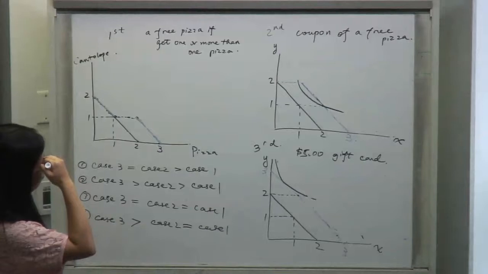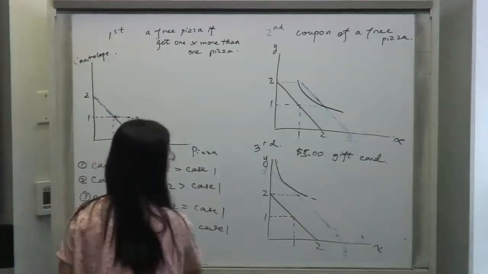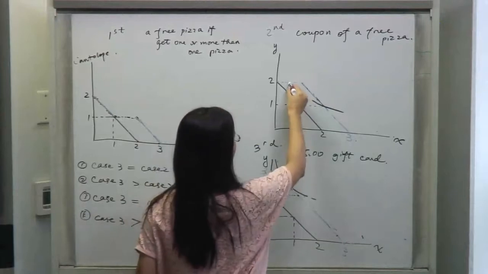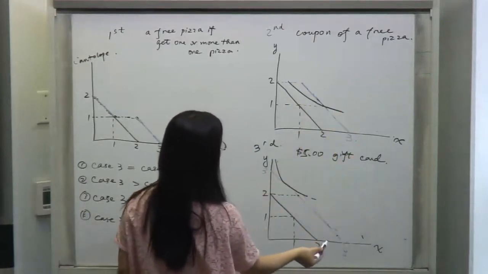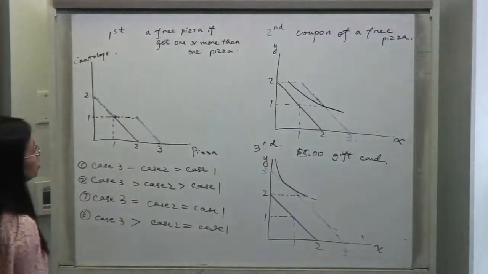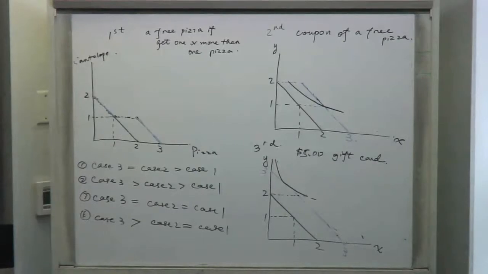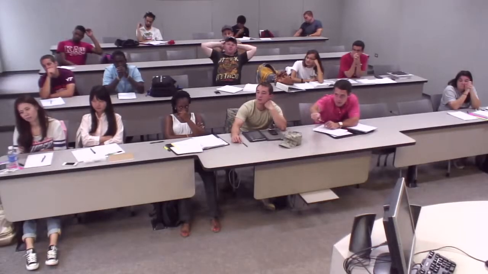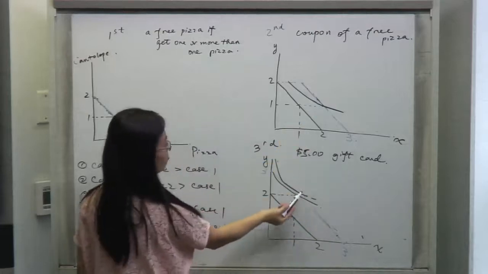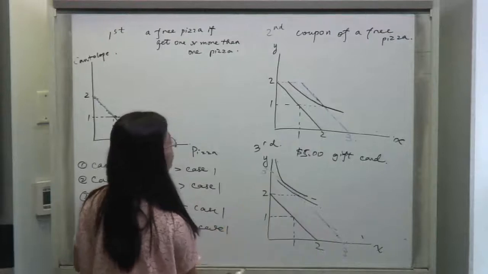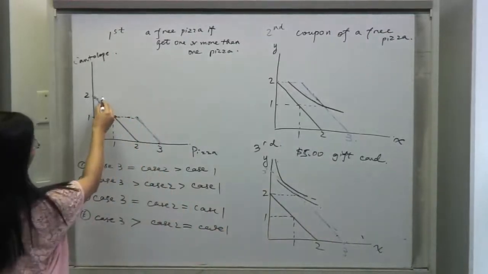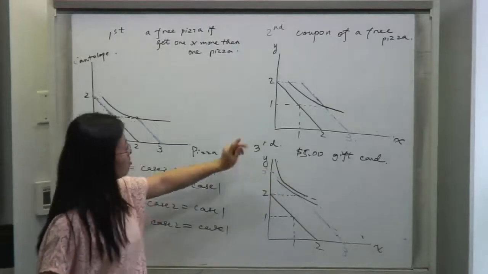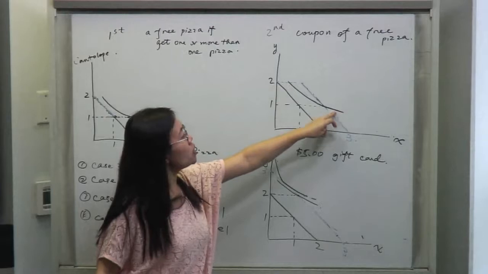Okay, let's try this out here. Does it work? With the receipt, our utility where it crosses over. Okay, I have to see. Okay, I'm going to make this. Because if that's the case, if that's it. Okay, I got you. All right. So if it lined up with that bottom thing, just like you're doing there. But this is okay because we know this will be lower than that, right? Yeah. So that's for sure. But my only question right now is, and this will be fine as well, this will be the highest, and this one would definitely be lower than that. But my only concern here is whether that is the highest utility level this guy can reach.